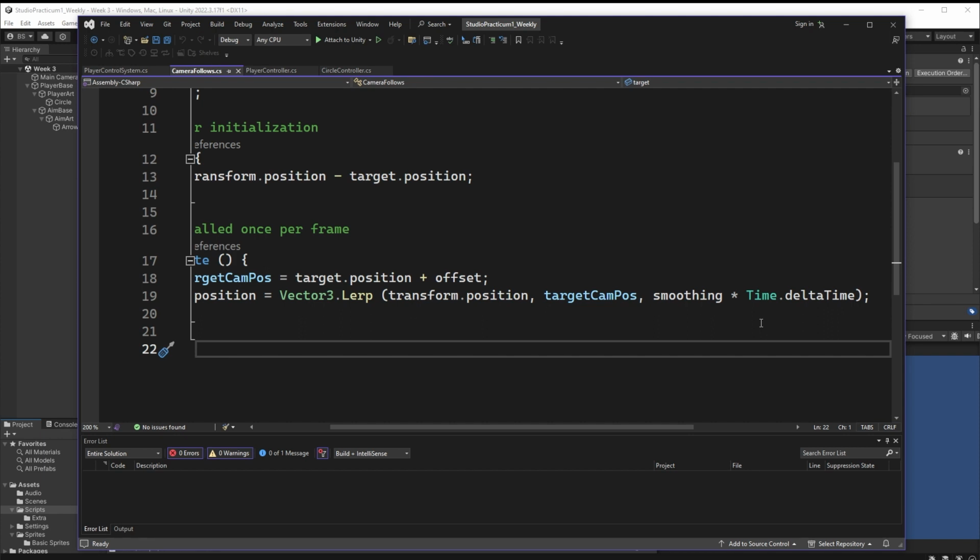And the way a lerp works is it moves very quickly at first. So it makes these big jumps in an attempt to get to where it's going. And then as it gets closer to its target value, it slows down, slows down, slows down.